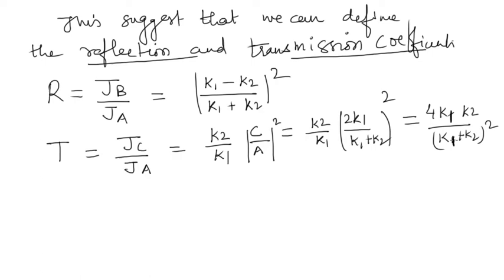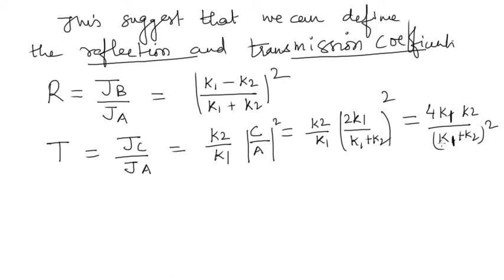What does this show? That quantum mechanically, which I have claimed in the first statement, there is a finite probability of the wave being partly reflected and partly transmitted. So my R coefficient is finite and my T is also finite, which shows that the particle is partly reflected and partly transmitted even when the energy of the particle is more than the potential barrier.